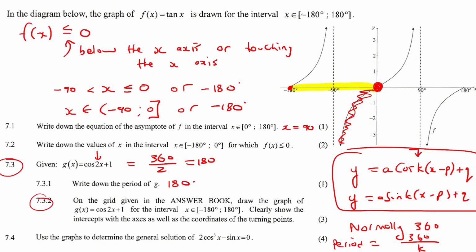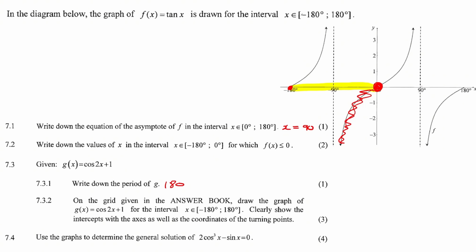On the grid, draw the graph of that over the interval minus 180 to 180. Very easy. You should all get full marks for this. Why? Because we're just going to use the calculator, and you're allowed to. You're going to take out your calculator and put it into table mode, and it's going to say f of x equals. Just type in the equation they've given us for g. It doesn't matter if it says g over here but on your calculator it says f. That's just a letter.